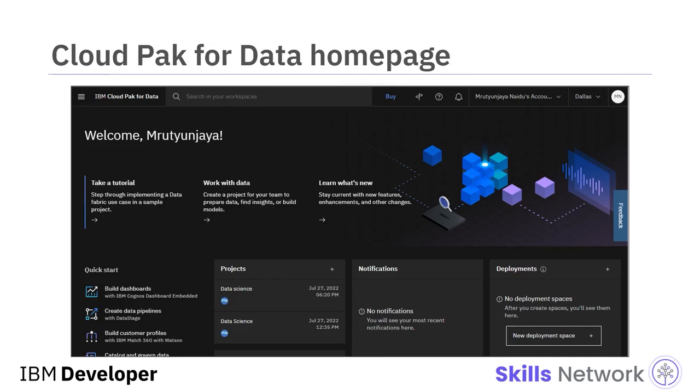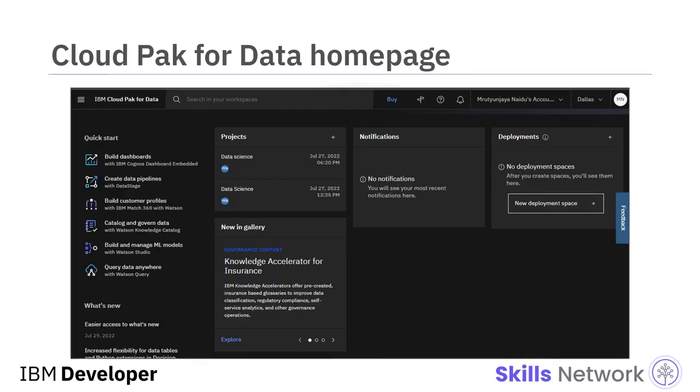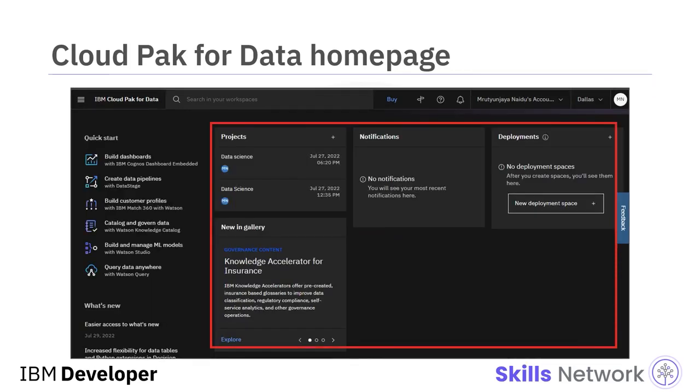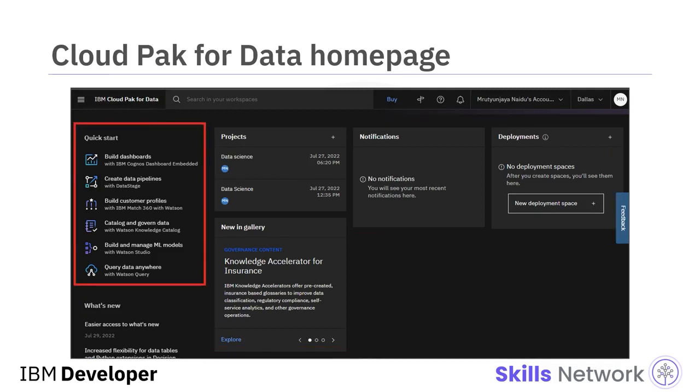In IBM Cloud Pak for Data, you can find step-by-step tutorials that show you how to integrate data from multiple sources, build, deploy, test, and more. You can create collaborative data workspaces called projects where your team can perform tasks for data science, data engineering, data curation, or machine learning and AI. And you can read Cloud Pak for Data news and updates. As you scroll down, you will see your work highlights, recent activities, and shortcuts. The Quick Start section has links to get you started, and the navigation menu is on the upper left.